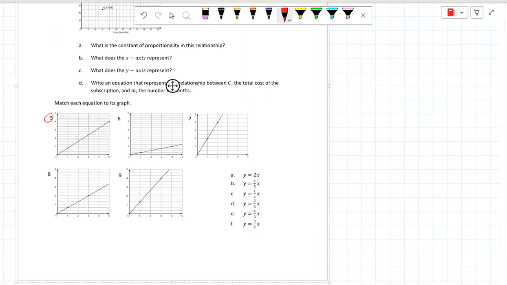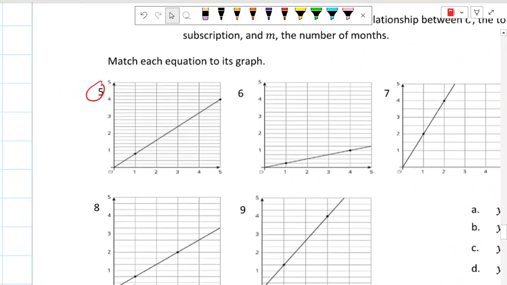So on this one, on number 5, you can see it goes through the origin. It is straight, as well as all the others. And so down over here, you have all of your equations. Well, one of these equations matches number 5. So you have to figure out which one. If you blow this up, you can see that it gives you a perfect point right here. And that perfect point is at X is 1, where my Y value is not quite 1. It's going by tenths. And that's 2/10, 4/10, 6/10, 8/10. So 8/10.